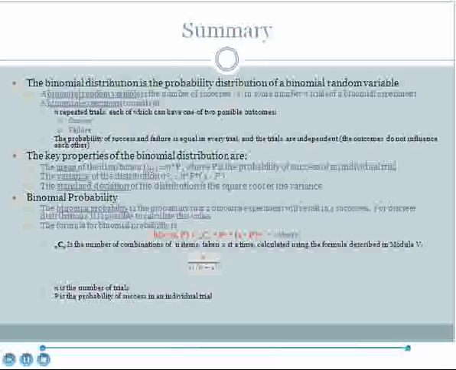The binomial probability can also be calculated for the probability that the binomial experiment will result in x successes. For discrete distributions, which the binomial distribution is, because it can have only two possible values, it's possible to calculate this probability for a given value of successes.